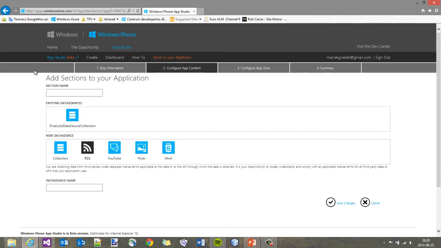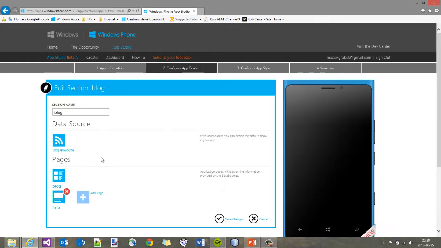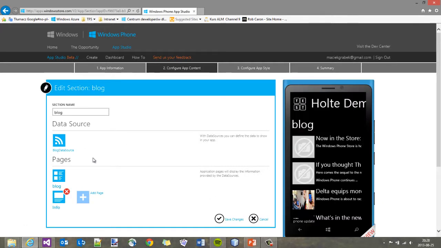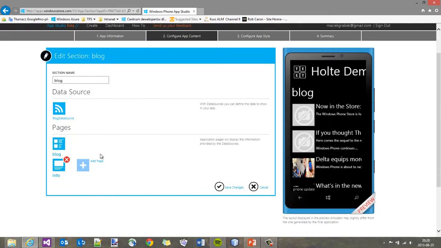Okay, and this section will be called blog. Very easy. Here we need to provide information about the data source name. So let's call it blog data source. Okay, let's save changes. And as you can see, we have exactly the same part created in here.